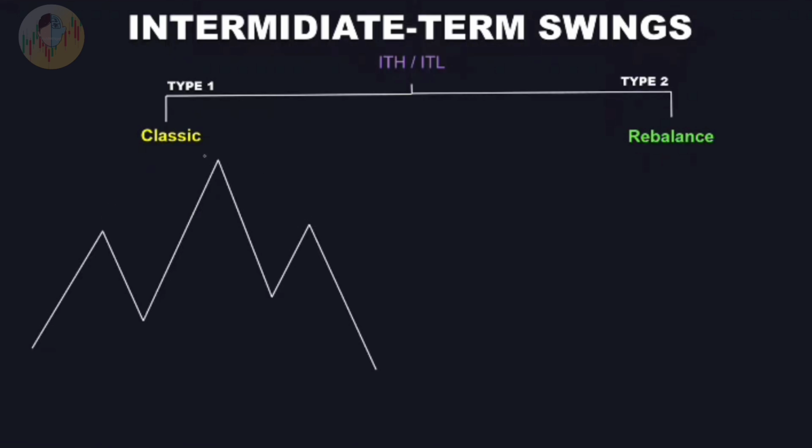An intermediate-term high is defined as a swing high that has another swing high on both its left and right sides. This is what we will consider as our intermediate-term high. On the other hand, two smaller swing highs on either side are referred to as short-term swing highs. We will delve deeper into short-term swing highs later and understand their role in the market. This was our classic intermediate swing, which is not as significant. The more important type we have is the rebalanced intermediate swings, and we will explore what these entail.